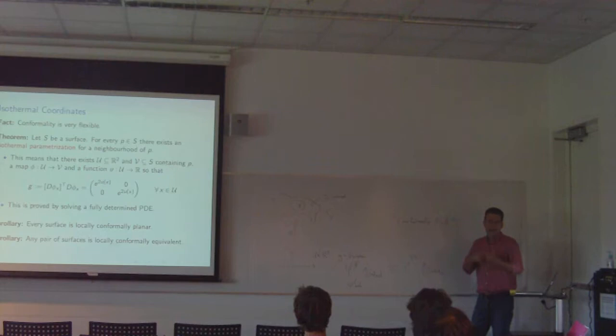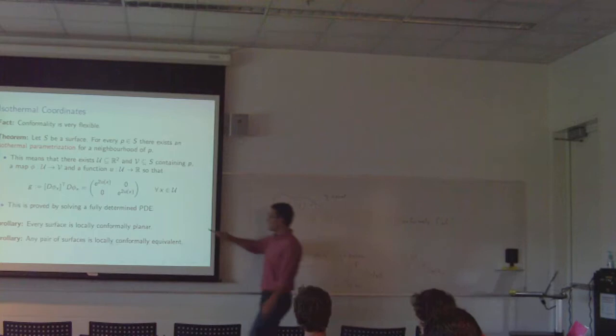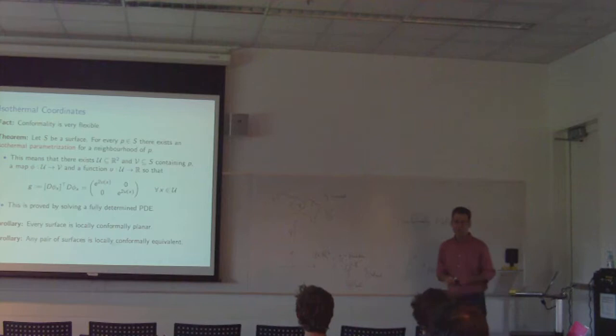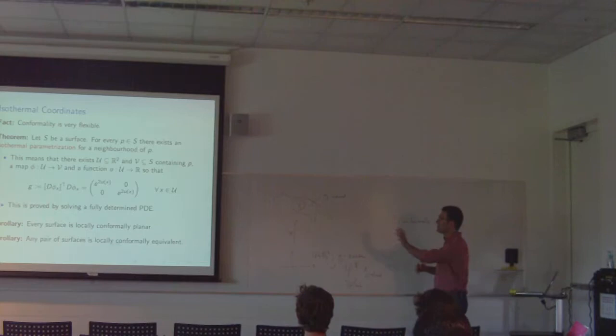And so that makes this equation determined. Okay. So you can find these isothermal parameters, isothermal coordinates. I'm not sure where the name isothermal came from. I think they have something to do with, I think Boltzmann used these ideas when he was working out thermodynamics. So I think this came up there. But anyway, I'm not quite sure where the name came from.